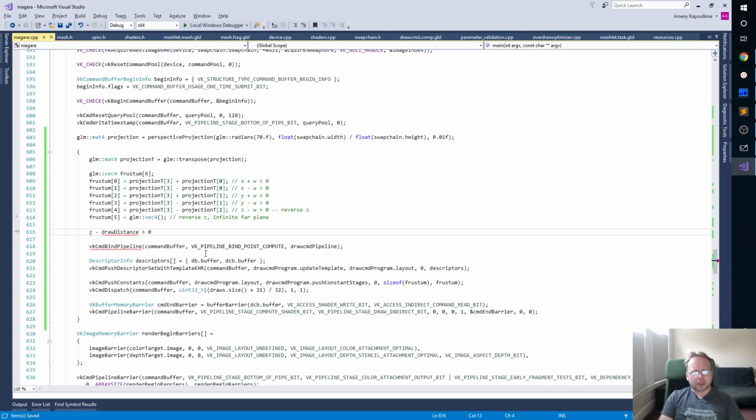I'm not doing this right. I just want to write code that will not break when we add the view matrix. Right now, the equation is actually like z minus draw distance is greater than 0. So right now, I just need something like 0, 0, 1, minus draw distance, or maybe 0, 0, minus 1, draw distance. I'm not quite sure.